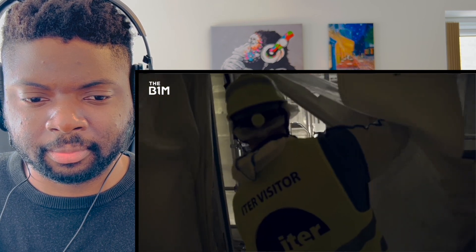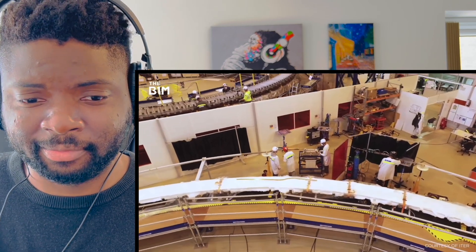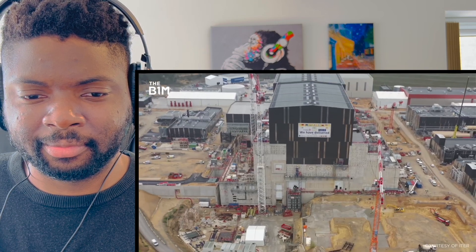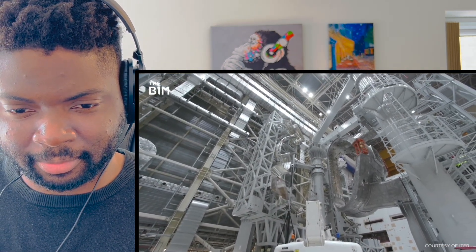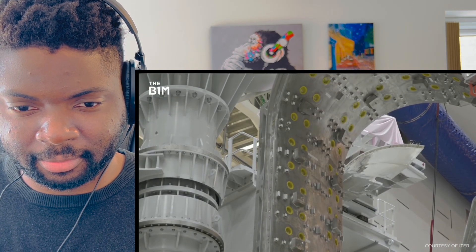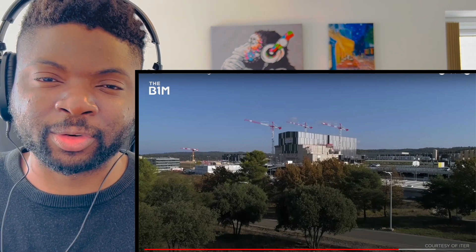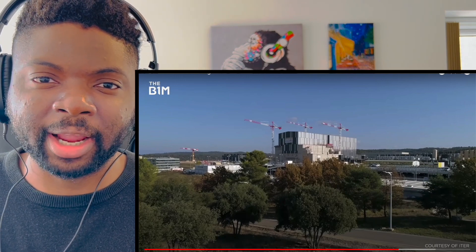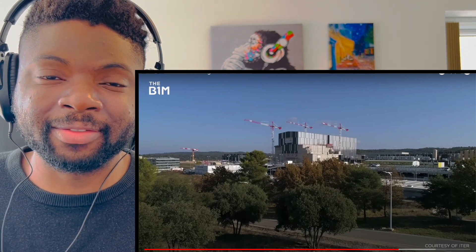Behind all the concrete, magnets, and metal, many different people are building, shipping, and assembling millions of specialized parts. All those contributors need contracts to get paid and have their work accounted for. Think Projects manages contracts for nearly 400 users across 30 organizations and 35 nations - it's the glue that keeps the whole thing together. Kabir is impressed that countries are putting their money where their mouths are, even though this might not work and 22 billion dollars could effectively be lost.